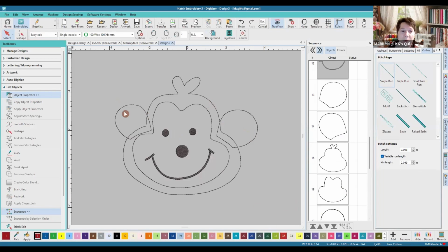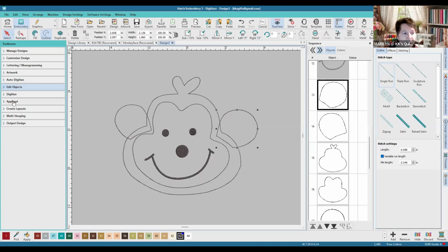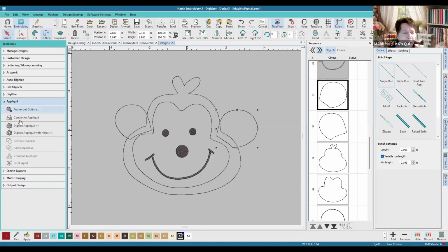So we will take one object at a time. So I'm going to take this first ear, and I am going to over here and choose my applique. Now Bernina has their stitch buttons down here along the bottom. So know that is different with the Bernina V9 software.